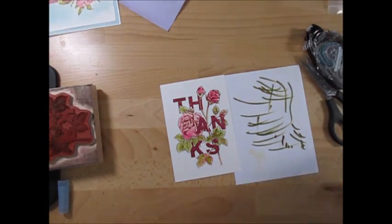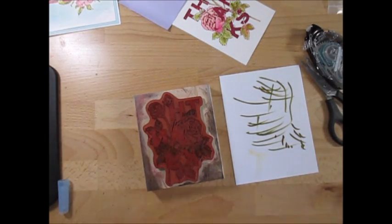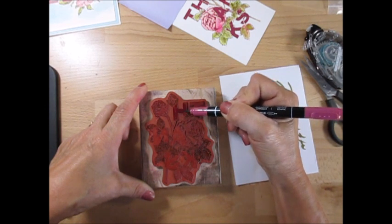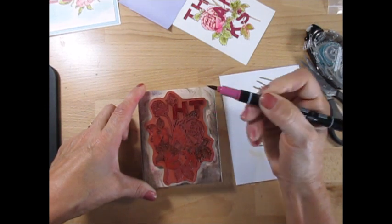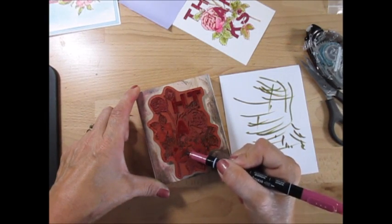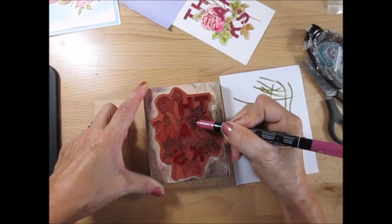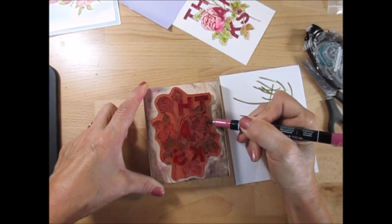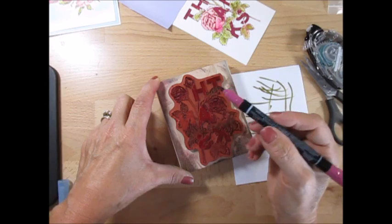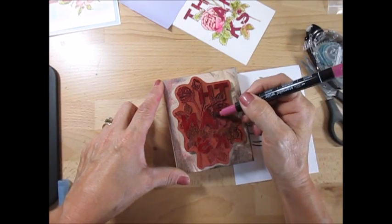Okay, now let's say that you want to do the next step. Again, what you're going to do is repeat this again. Right now I still have some green, so instead of re-inking the whole thing, I'm just going to do it with the marker. And we don't miss the second time around. I like to do my letters first. That seems to be easier. Now here is my flower, and here's my flower over here. And when we're done, we're going to huff on it. So wherever the ink is dry, it's going to be moist again.